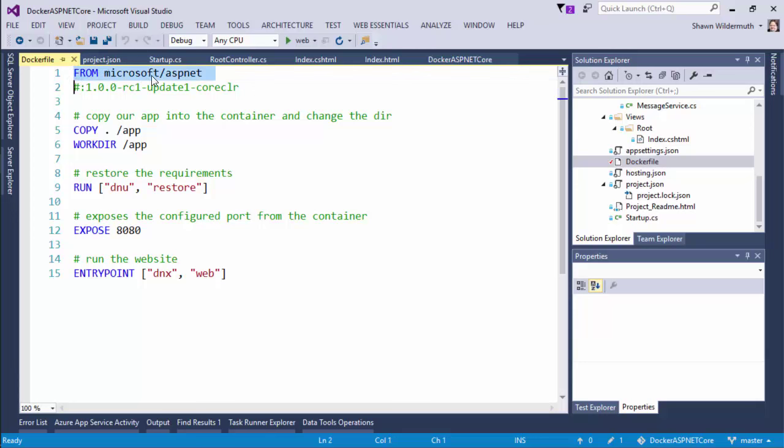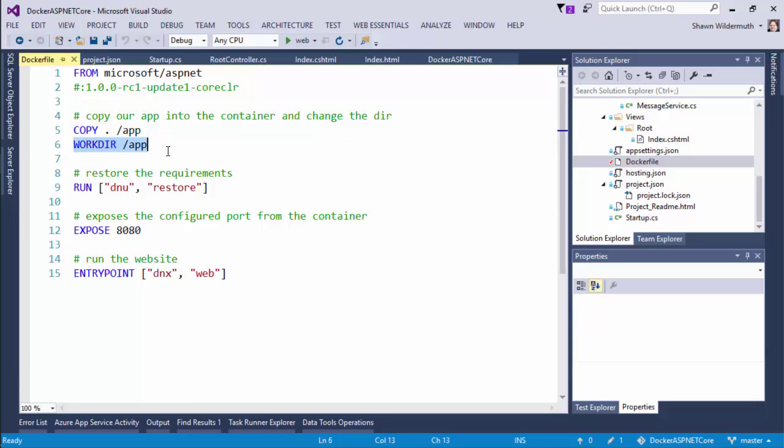First, we're going to say, hey, let's go get it from this very specific image, which is that ASP.NET image, the default ASP.NET image, which happens to be based on Mono, not on Core CLR, but it's close enough. And once we have that starter image, we want to change that image by doing a couple of things. The first thing we're going to do is copy our application to an app folder, just a folder named app onto the machine. And so this is going to actually take from the Windows file system and copy it into the image of the Docker system.